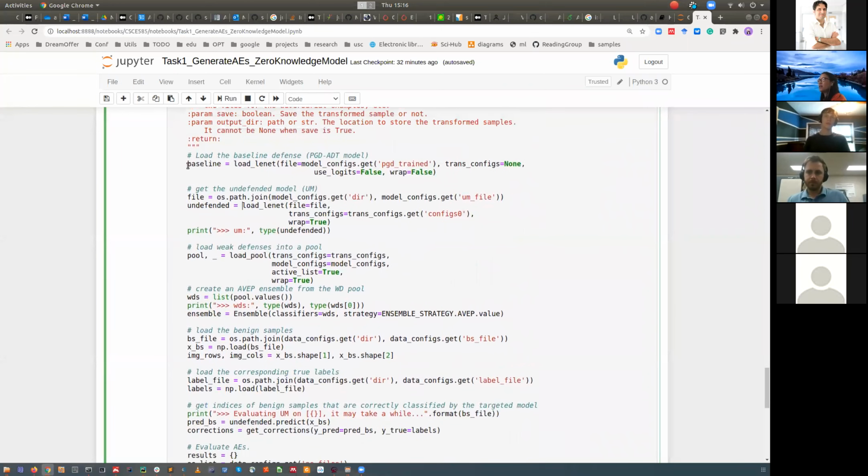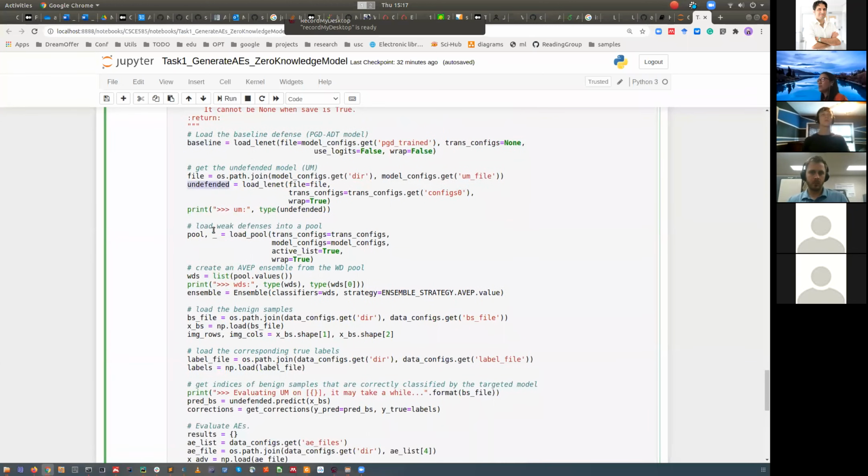Here I first load the baseline. The baseline in this case is actually the PGD adversarial trained model. First I load this baseline model, and I load this undefended model.